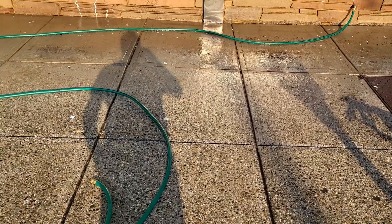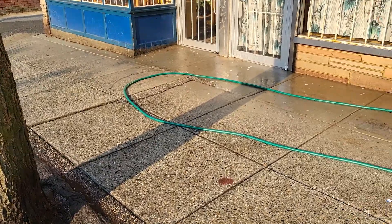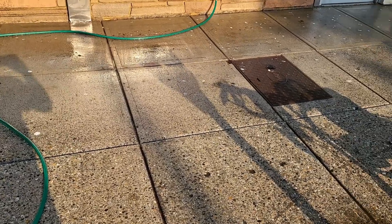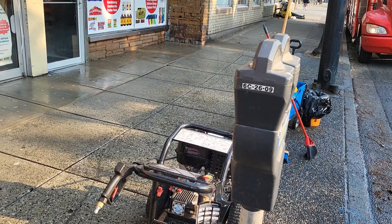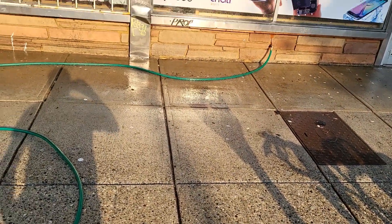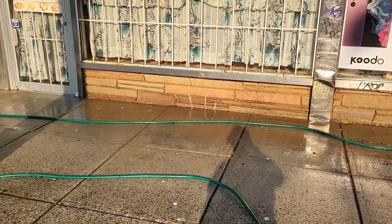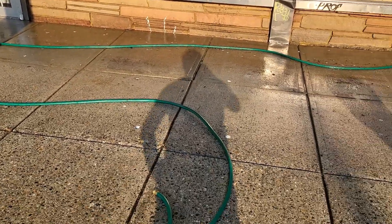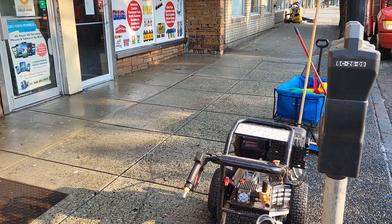So here we go — we're standing exactly where we were before. I'll probably take pictures later at the end of the video. The 4200 PSI could not get that gum off the sidewalk, as you can see. There are a lot of things it could not get off, like the graffiti off the metal there. Everywhere that you see it stuck onto the concrete, it could not get off no matter how much I tried — it's a bit stuck. And that, ladies and gentlemen, will conclude today's activities.